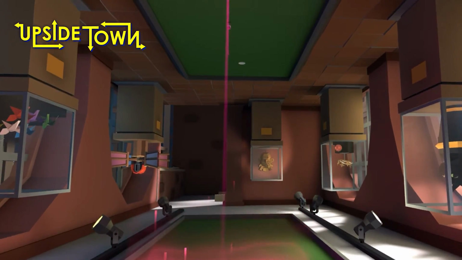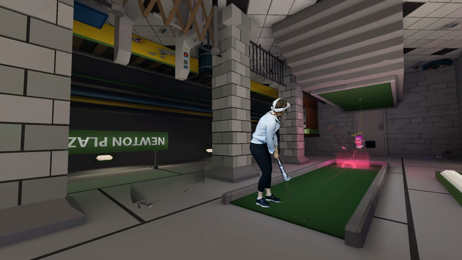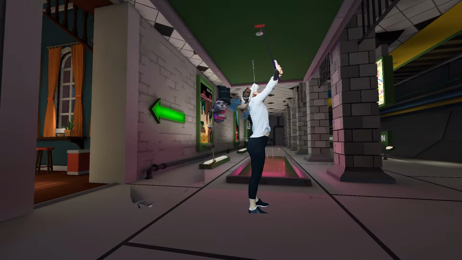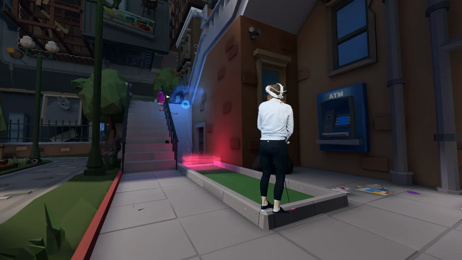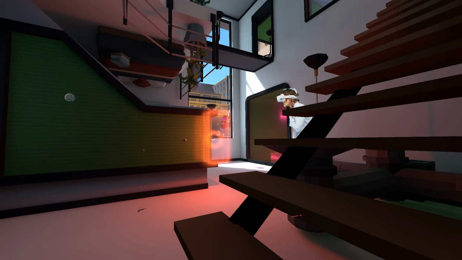Upside Down was the first Walkabout Mini Golf DLC I truly fell in love with, as it is everything I think a VR mini golf course should be. Although the course only contains one dynamic feature, the glowing boxes are used at every hole to play with the properties of gravity in an innovative and fun way.